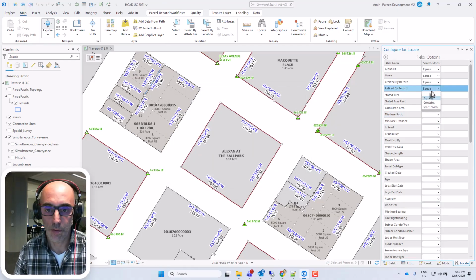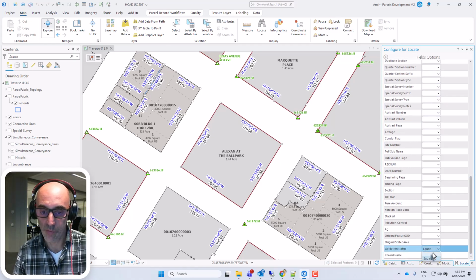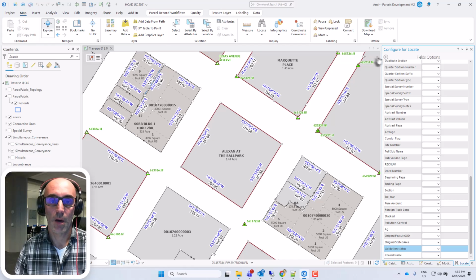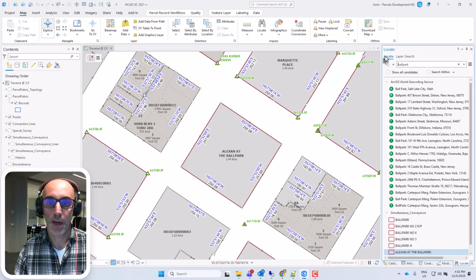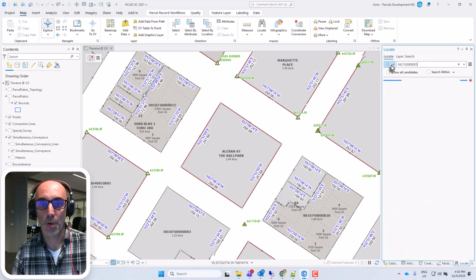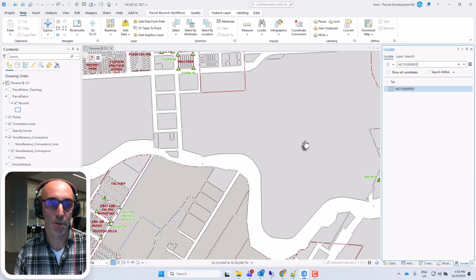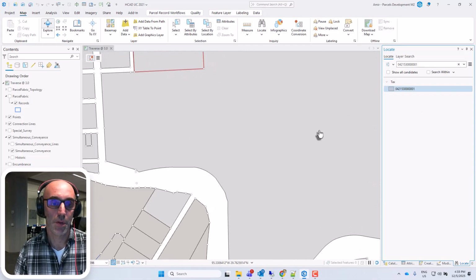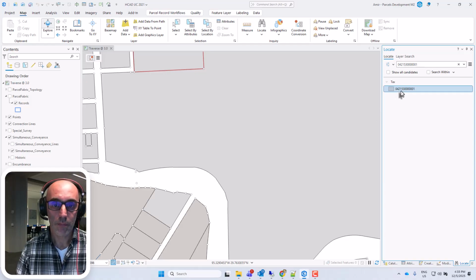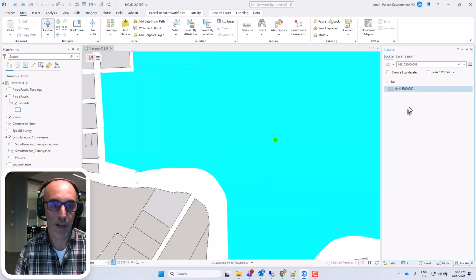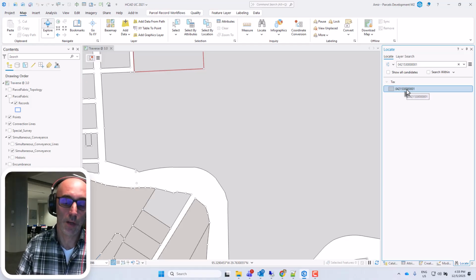And now we are going to remove those and switch the name into contains. You can search on multiple fields if that makes sense for you. And now we can go back, and let's put that parcel number in and see what it comes up with. And it only found one, and it immediately zoomed to it. So it's this big parcel here. You can also right click and zoom to, flash, and so on from the locate pane.